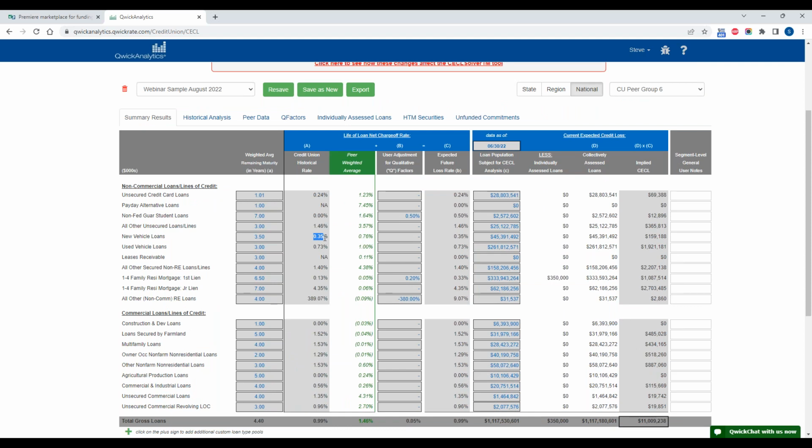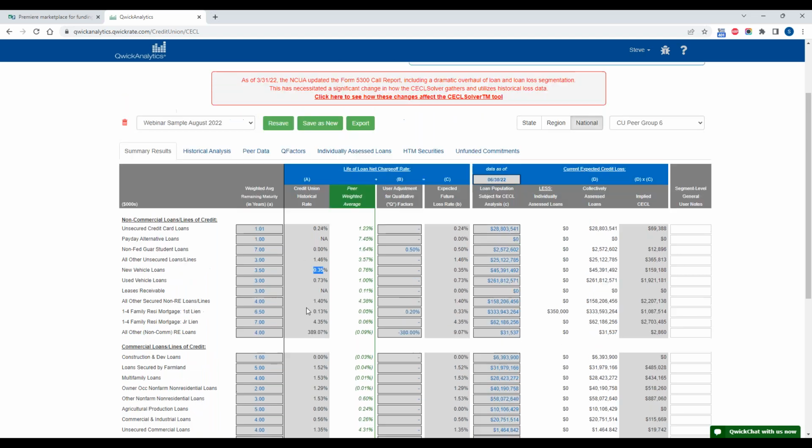At this point, we haven't considered looking outside your four walls to the environment around you. We haven't considered economic data. We've just looked at and analyzed your historical experience. So where all the rest of that comes in is the qualitative factor adjustments, right? That's the second half of CECL. It's all those reasons that you have to believe that current and future conditions might be a little bit different from the historical conditions, which resulted in these loss rates that we just finished calculating.